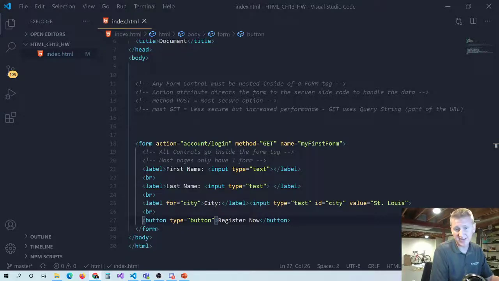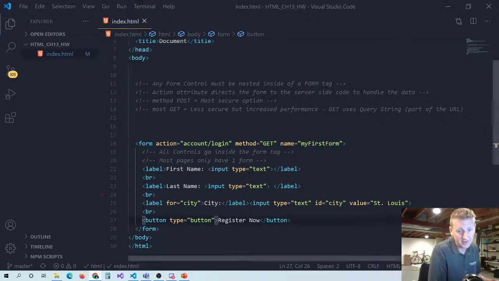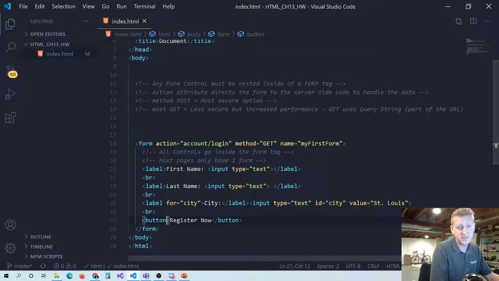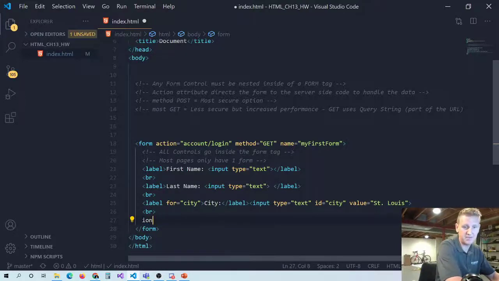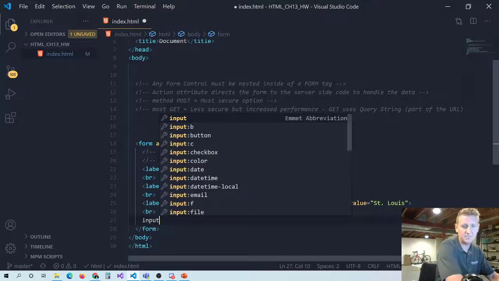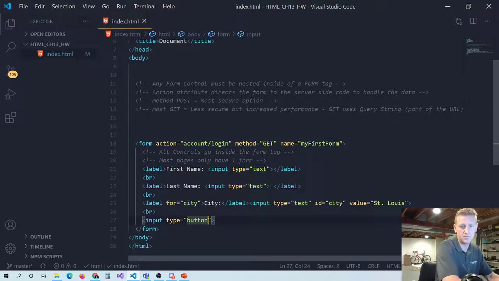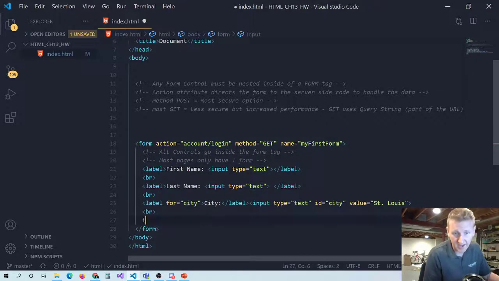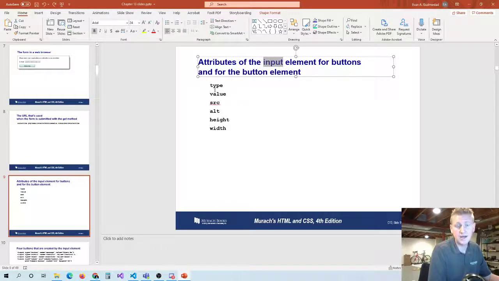And this button works kind of the same way. So it's just a different way to code the button. In fact, I don't think you need the type of button. So I prefer the input type of button for this. So I'll just undo to what I had. There we go. Input type of button.